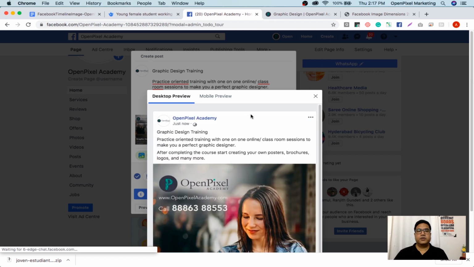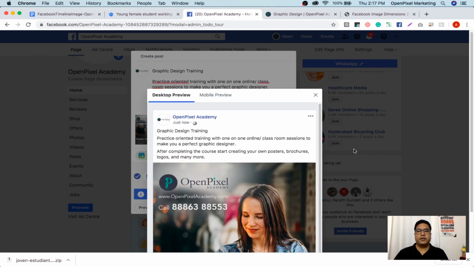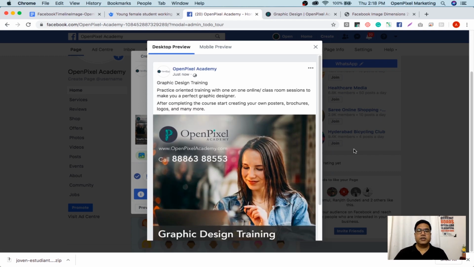So your post will appear like this. You can see how it is looking on the Facebook wall. I am happy with this one. Graphic design training, and he's giving some text. This text is always recommendable because text on an image is not readable.